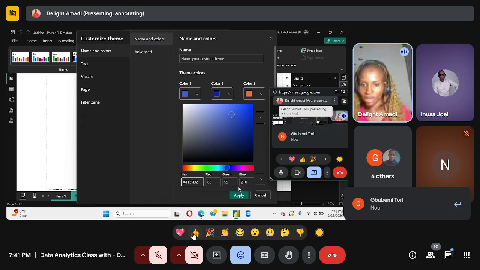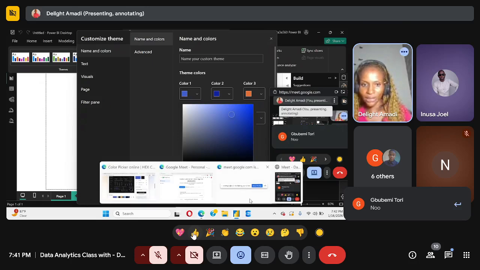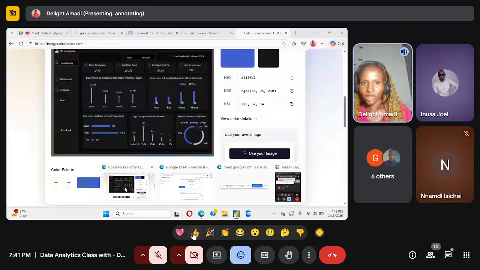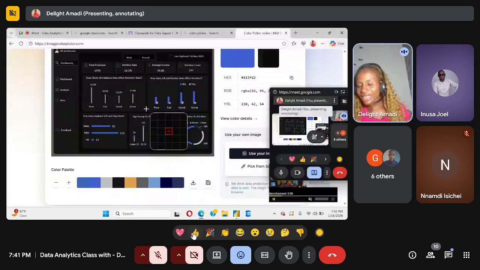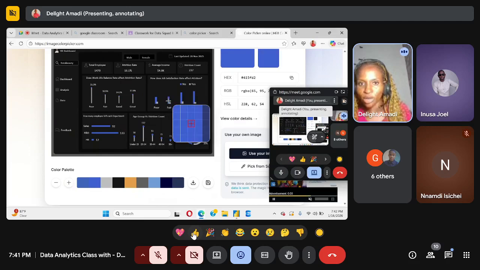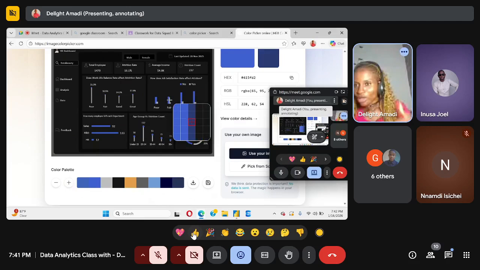Victoria, you didn't see what I did. Let me go back. So Victoria, this is the image I inserted into Color Picker. All right. Then go to this blue. You see this cross. Did you see this cross icon, Victoria? Yes, I can see it.